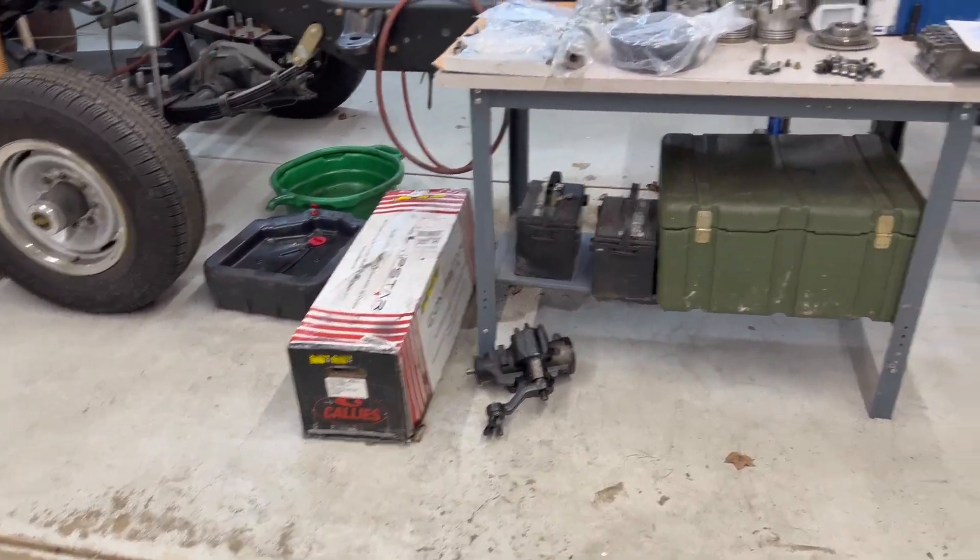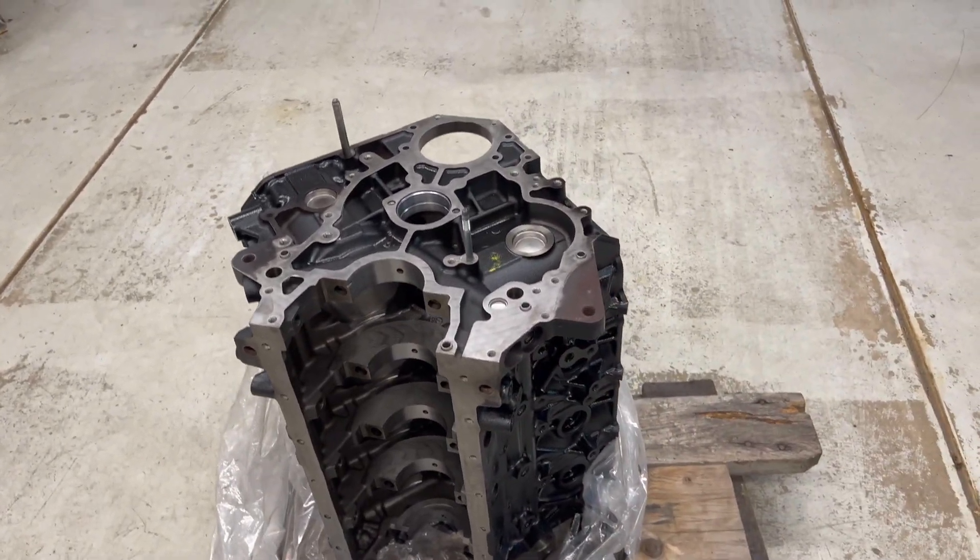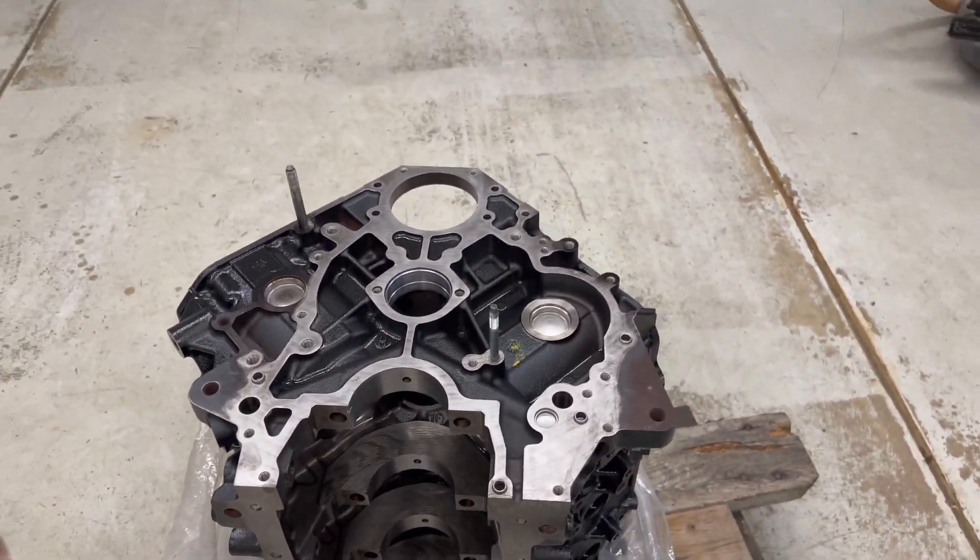But aside from that, today we are starting assembly on Austin's built motor. We got the motor back right there. We got the block back, we got the crank back. All the stuff is on the table and the bench, and I think I have some stuff in my basement too. Just like last video, I'll probably do a series on this one as well. This is a little bit different than the video I did before — it's going to have a few different components, and there are also a couple of small things I missed in the previous series that I want to touch on.